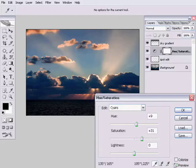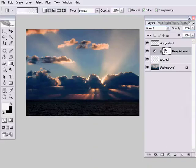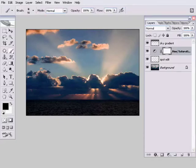So I'm going to just leave that on, and then with the layer mask that comes already attached to our Hue/Saturation layer, I'm going to click on the layer mask, and I'm going to choose black as my foreground colour just by switching them with that little arrow key. And then I'm going to put my glasses on. You don't need to do that step, that's just because I'm blind. And then with our layer mask selected, and with my Wacom tablet pen in my hand, I'm going to choose the brush tool by pressing B.